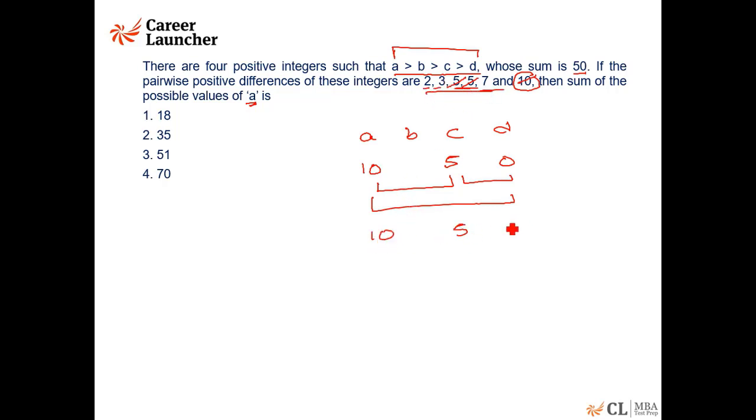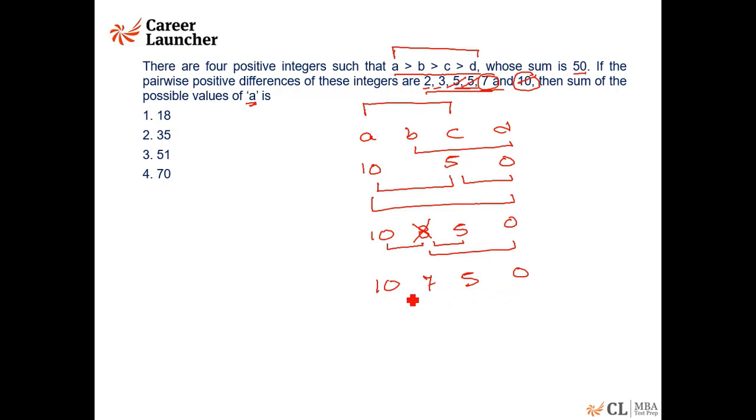10, 5, 0. Can I take b to be 8? If I take b to be 8, what do I get? Difference of 2, difference of 3, and this should be a difference of 7, but this is coming out to be a difference of 8, so this is a wrong option. In fact, we should have straight away said, because the difference has to be 7, this number should be 7 and verified. If the difference has to be 7, it could only be the difference of this or of this. Okay, so let's look at the two cases.